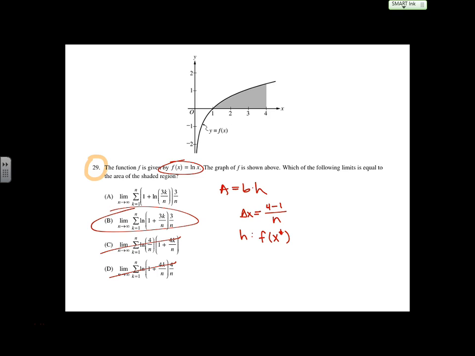And we need our base to be 3 over n, we need that distance of 3. They did 4 over n because they were trying to trick people, going from 0 to 4 is my guess, instead of 1 to 4. Just using the 4 and not thinking about the distance between. So it basically is a Riemann sum, just which one is a proper Riemann sum that you could actually use, and then just think we're making the widths infinitesimally thin. That's basically what's going on. Does that make sense, kind of?